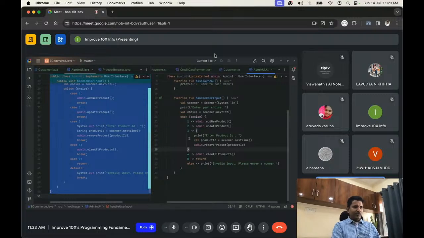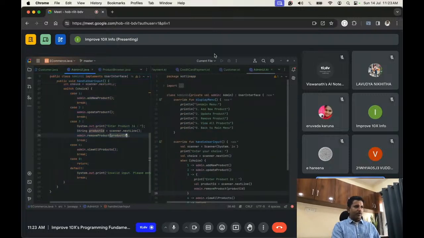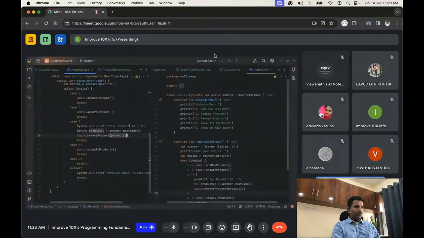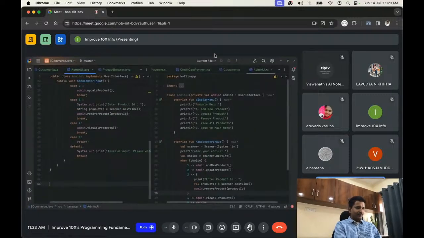Next, let's go to the next one. Since the admin UI is also complete, we will go to the customer UI. How do we create the customer UI? Public class CustomerUI, and we have to implement UserInterface. First, let's pull this into a separate file.